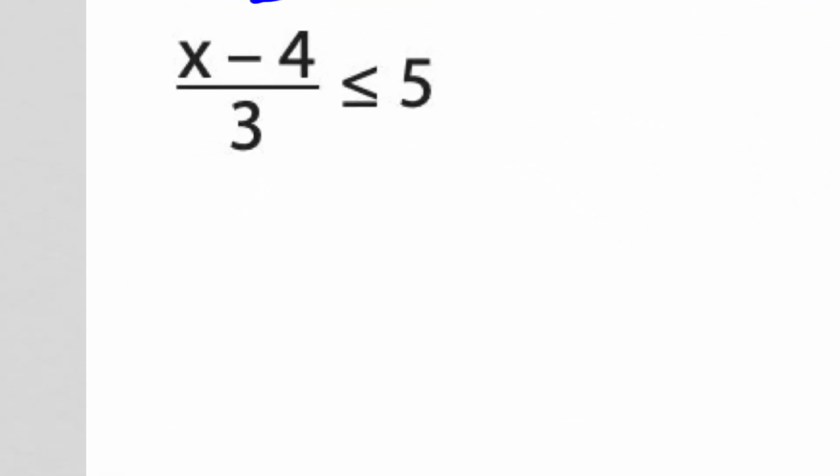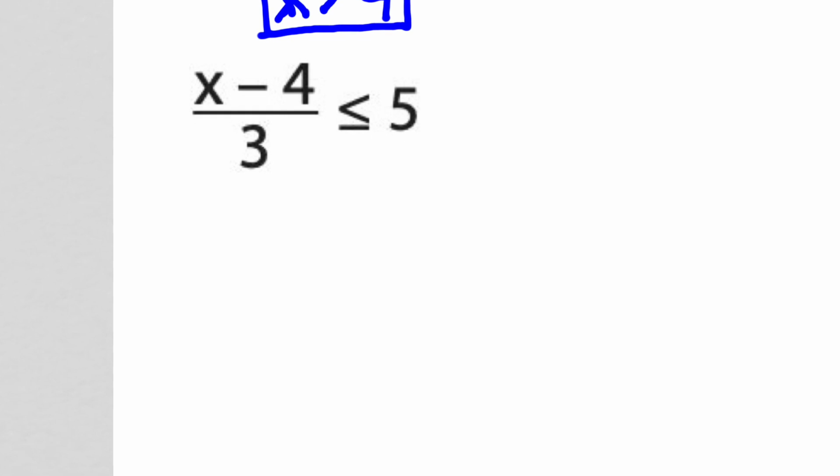This one looks a little bit different because I see, let me go ahead and write SMEG up here so I remember what I'm doing. And let me see here. I've got this division bar, so it looks like a funky fraction. But I want you to remember, when we talk about grouping symbols, they could be parentheses, they could be absolute value, they could be brackets, they could be these fraction bars. So what we're considering is that this fraction bar really just means that this thing is one value all by itself.